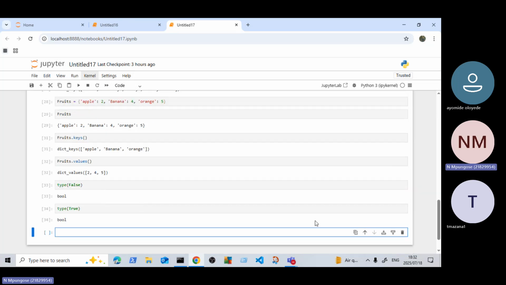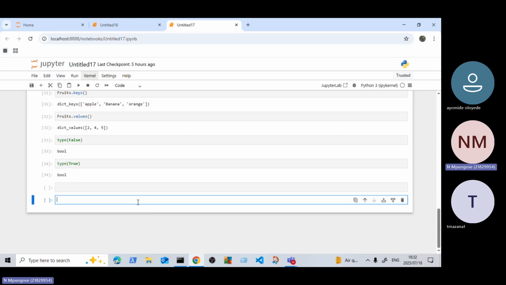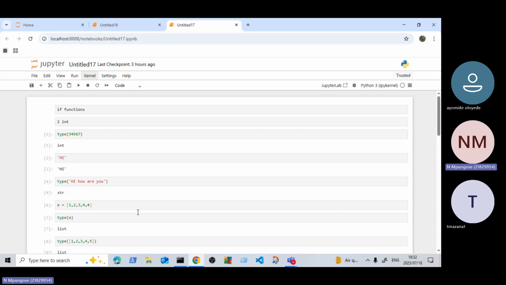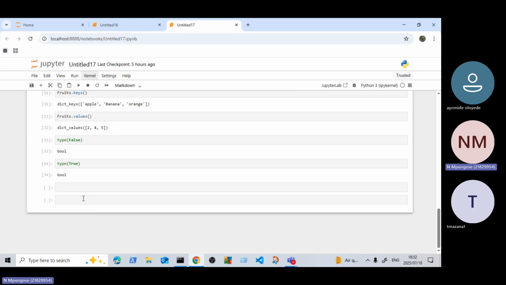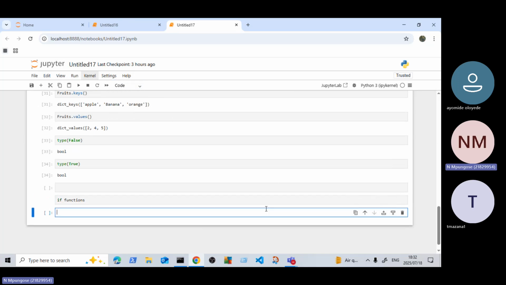So now another thing I want to show you is the if function. The if function is there in Excel.